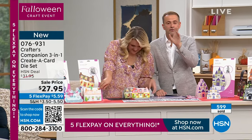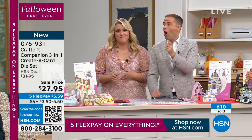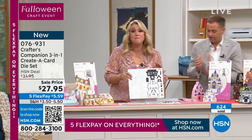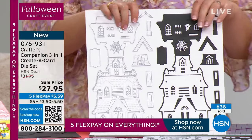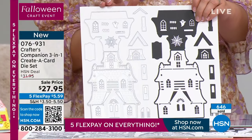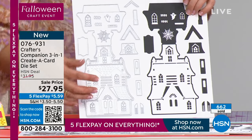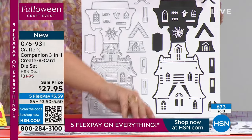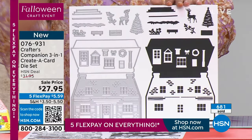There are so many dies in this set - the eaves of the house, the little doors that open up, the spiders, little mini ghouls. Here's how it's clever: it cuts out the shape of the Spooky house and then cuts out the extra flap, then another die set cuts in the front. These dies should be $35 each. You are getting them at a brilliant price at $27.95. That's your Spooky house, your fairy tale castle - last call - and this one is your cozy cottage.